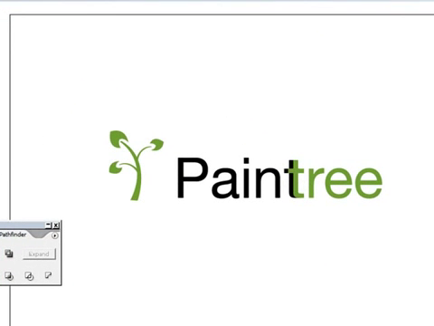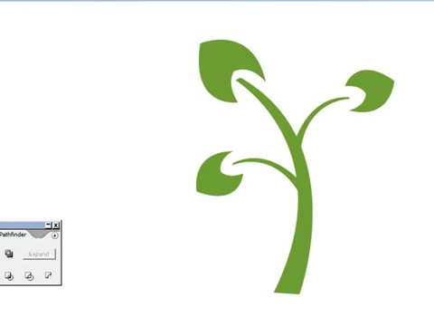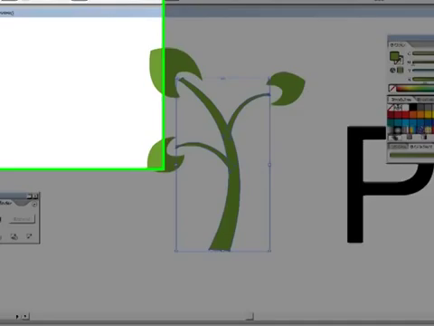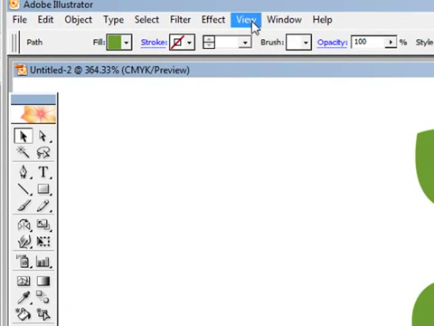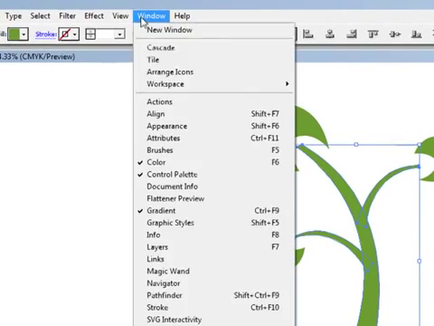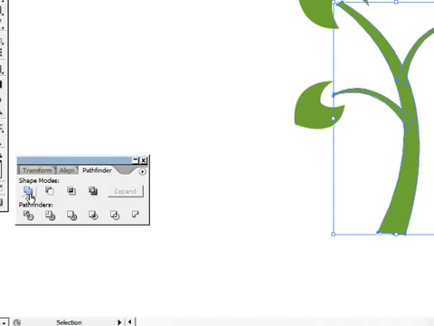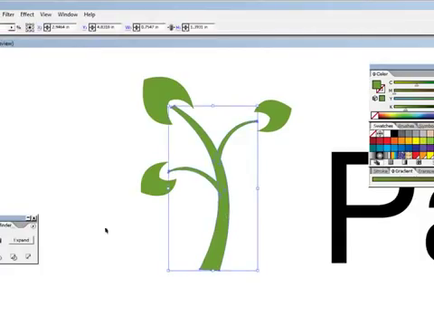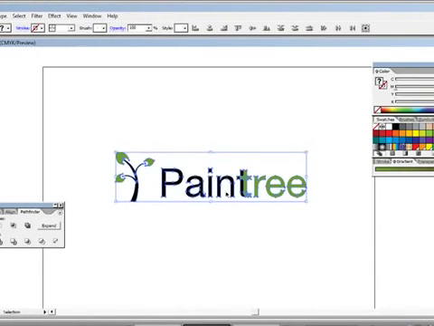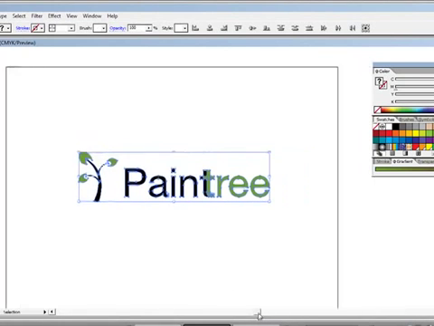The next thing I want to do, let's zoom into my icon, and because each of these branches that I've created are different objects, I want to select all these objects and merge them all together. So you go to Window, select Pathfinder, and then select this little icon right here where it's going to merge these objects together. It treats it as one object, so I can then change the color. I can turn it to black, and it gives it some sort of connection. So let's go with that. So there's the logo. That's pretty much it.